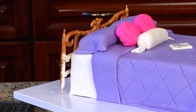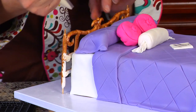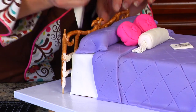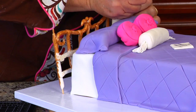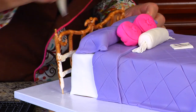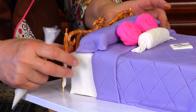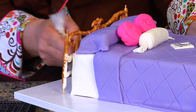And now I can take some royal icing and attach it to the bed, because you don't want it moving around. So I'm leaning it forward a little bit and putting royal on the edges so that it's going to attach and stick. There we go. Okay. And that's the headboard.